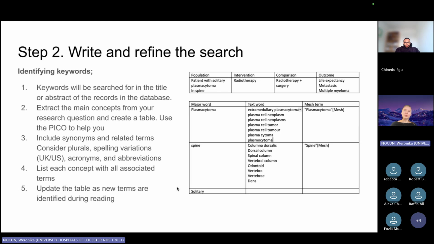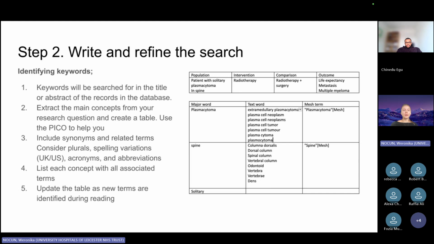So step 2 would be to write and refine the search. So here I just used an example from a paper that we did on solitary spinal plasmacytoma and the intervention being either radiotherapy or surgery. So here you can use your PICO, as Alexa mentioned, to help identify the key terms.